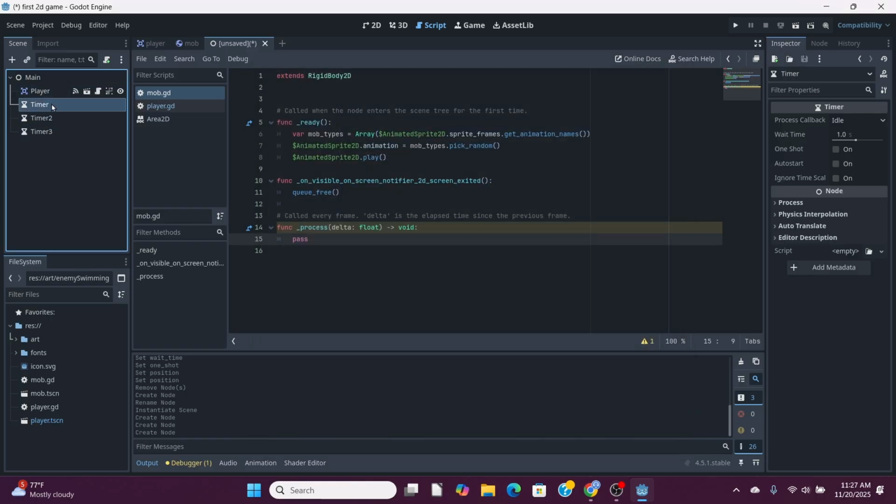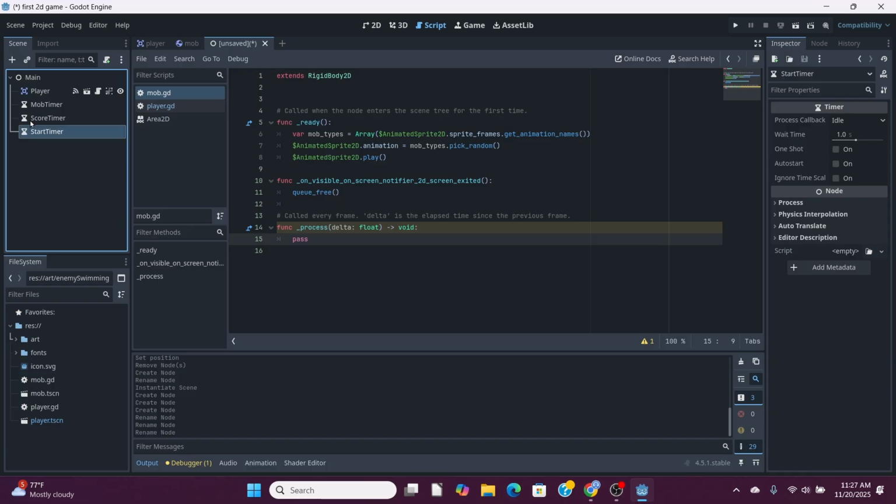And we're going to rename these. Let me rename this first one to MobTimer. It's going to be uppercase M, lowercase ob, uppercase T, lowercase imer with no spaces. And we're going to do something similar with the second timer. This one's going to be called ScoreTimer. So no spaces, ScoreTimer, and StartTimer. And make sure again that there are no spaces and that you're using the same uppercase and lowercase.